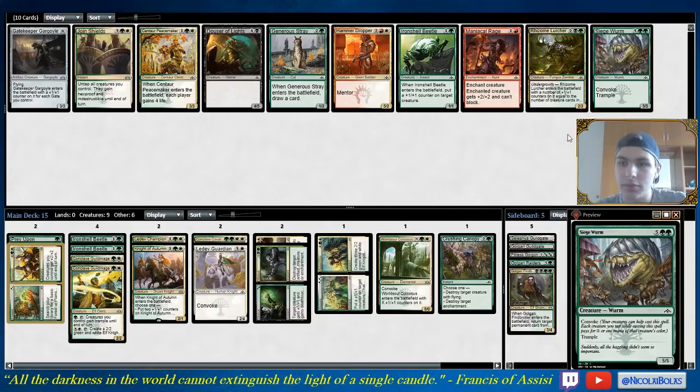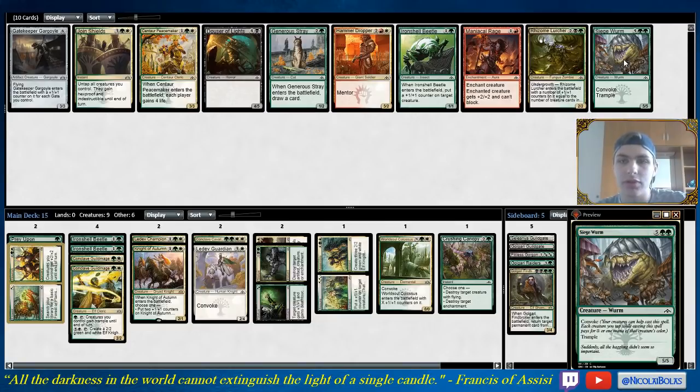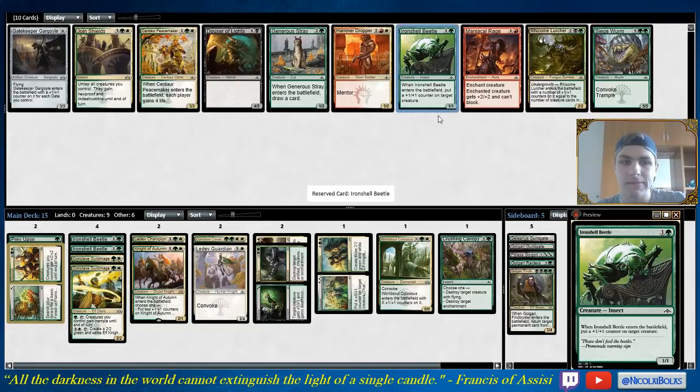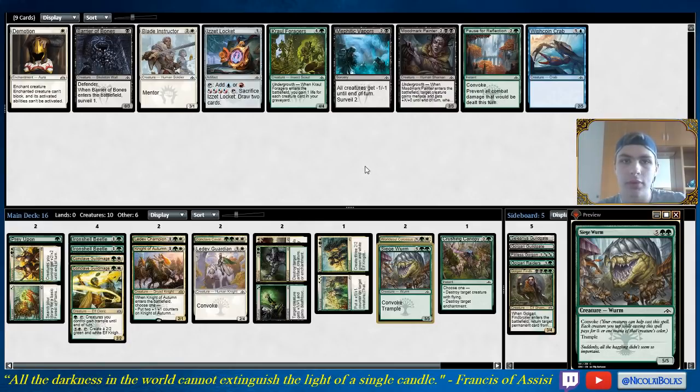Maybe I just want Siege Worm. I have one big guy to convoke out, but I might just go a little bit more towards the convoke route. Yeah, I'll take the Siege Worm. I feel like I can get the big guys later. I just really like Beetle. I already have 4 2-drops. I'm going to take the Siege Worm.